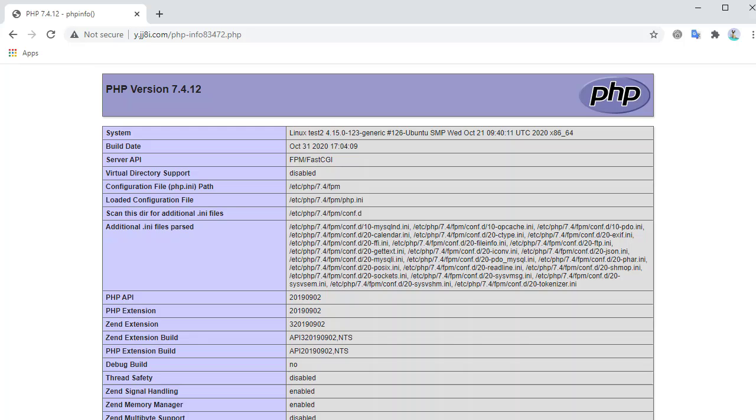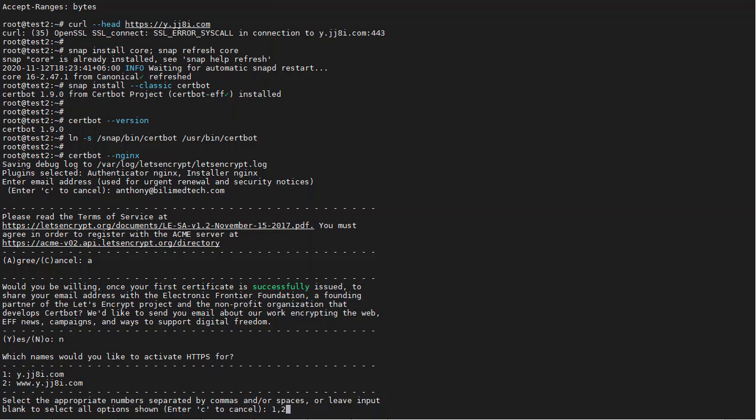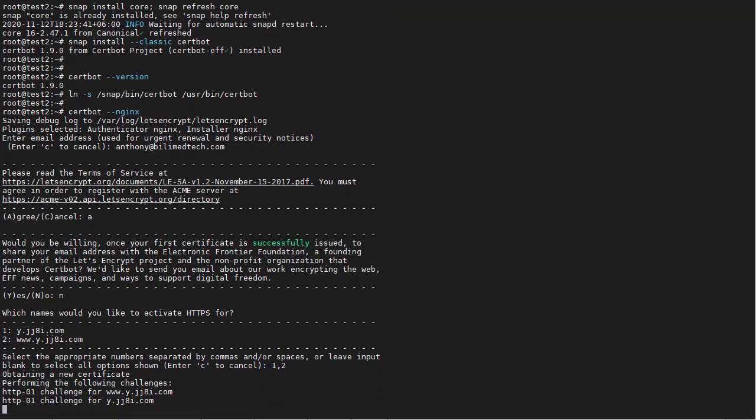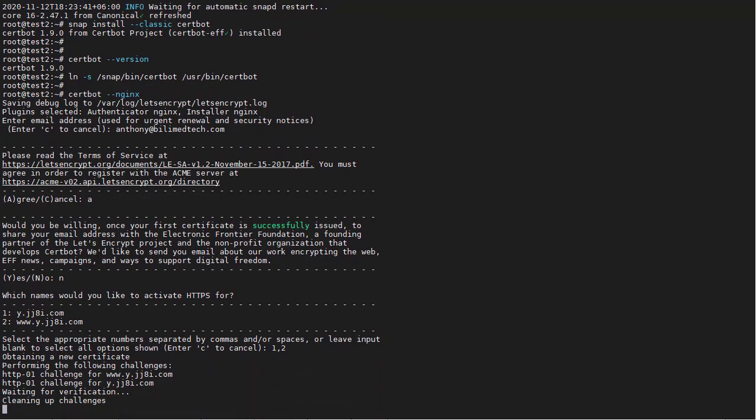The reason is I want to be able to access the site using both the www.y and just the y subdomain name. This will put the certificates together. Press enter. And it is creating them.